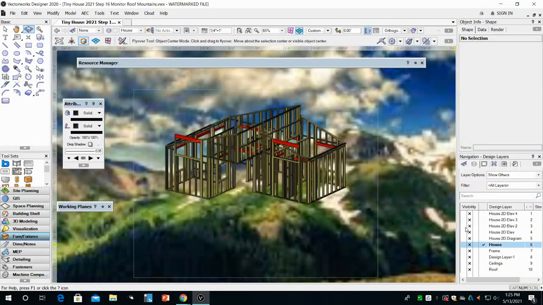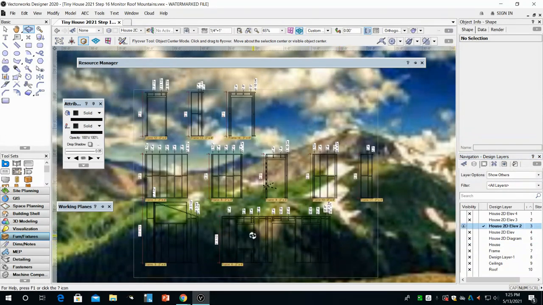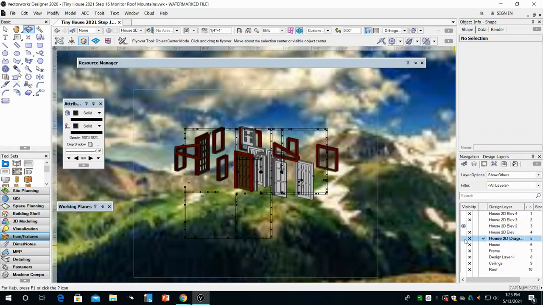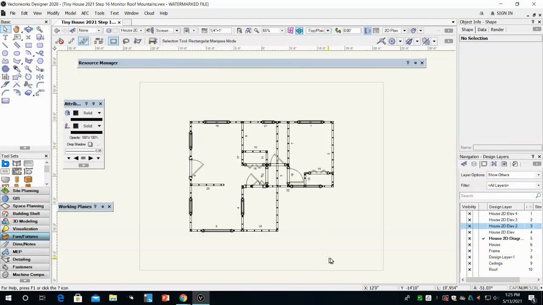These wall framing plans are also generated. So it shows us how to do all the wall framing on there. But the one that we want to take a look at right now is the 2D diagram in top plan.